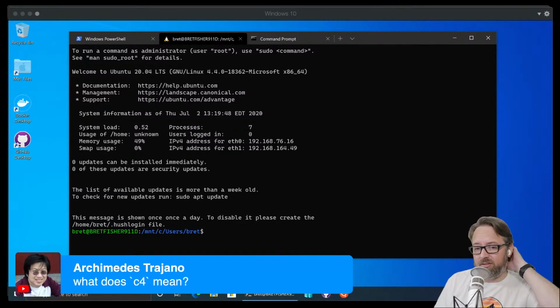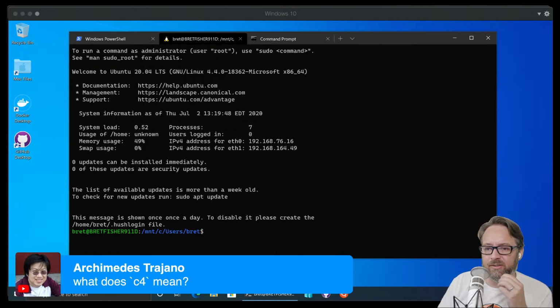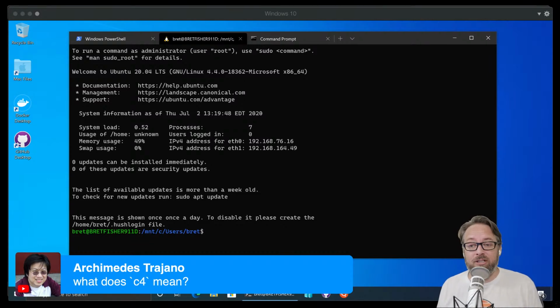That's just an alias. I number my courses. So what does C4 mean? I have aliases for all my courses, so I can go to the directory. So you can imagine when you sell courses for a living, every day you're answering questions about your courses. So that means every day you're going in to your course repo and you're testing stuff for students. For instance, someone today said that Jekyll was broke, so I had to do some Jekyll testing, and so I need to get inside of the courses, and I just number them. So my first course I launched was course 1. And course 2, course 3, nothing magical there.